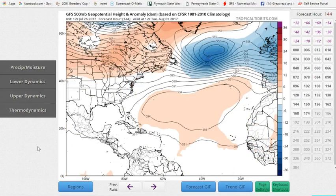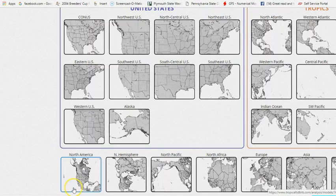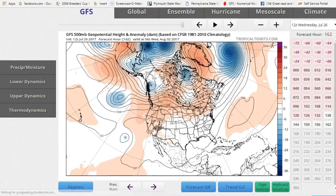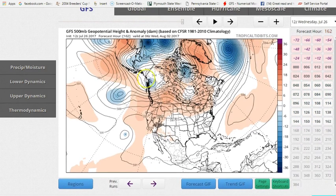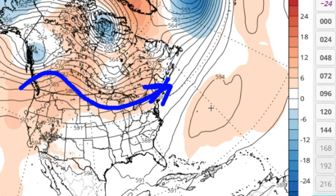The upper trough pulls out of the east. There's your ridge. And you see how that ridge kind of builds back in the east a little bit. The jet, temporarily anyway, pulls up. This was indicated by the models a few days ago. So here's the new GFS. Here's your jet stream for the middle part of next week. So this kind of tells me that it could certainly get very warm to hot for the middle part and latter part, up like this. Yep, zoom in.